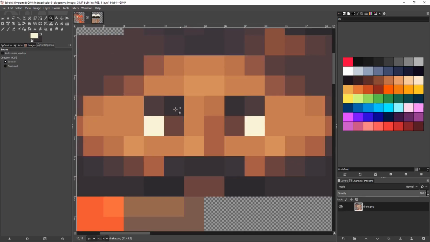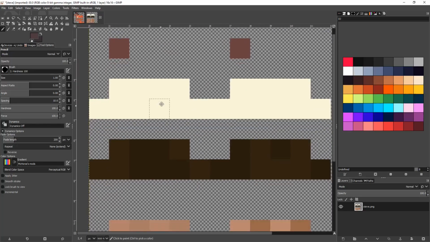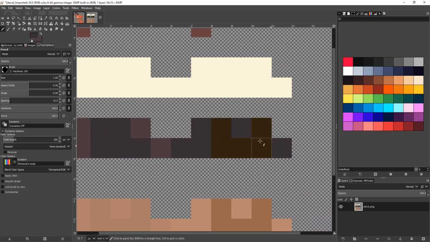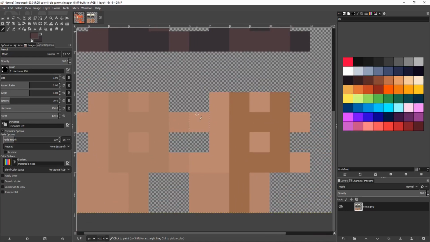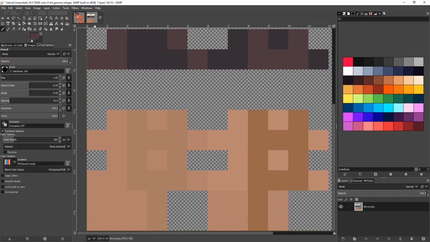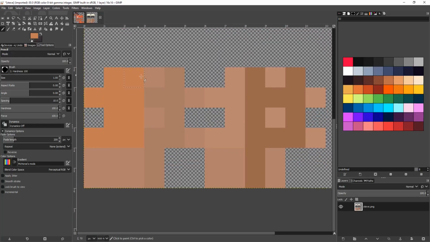Then for the eyebrows, we have two colors, the dark one and the light one. I'm going to go back and use the same basically. Here is the light one and this is the dark one. Then here we have eyelids: top eyelids at the left, top eyelid on the right, and the bottom eyelids. With Drake's skin, it appears that the colors are basically the same, so I just drop this color and color the whole thing in the same color.